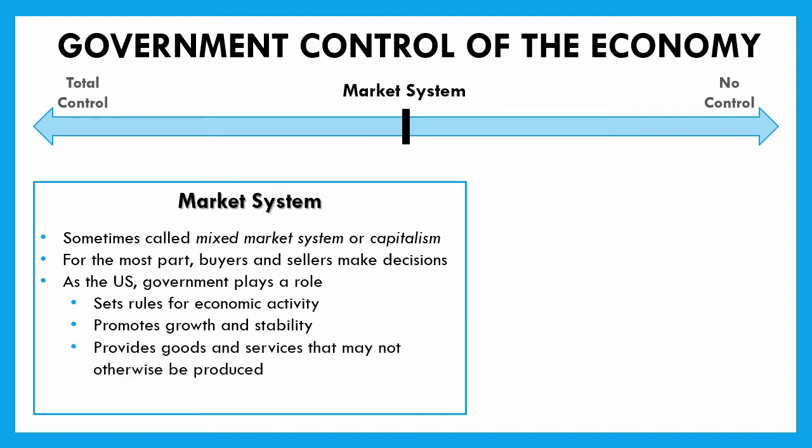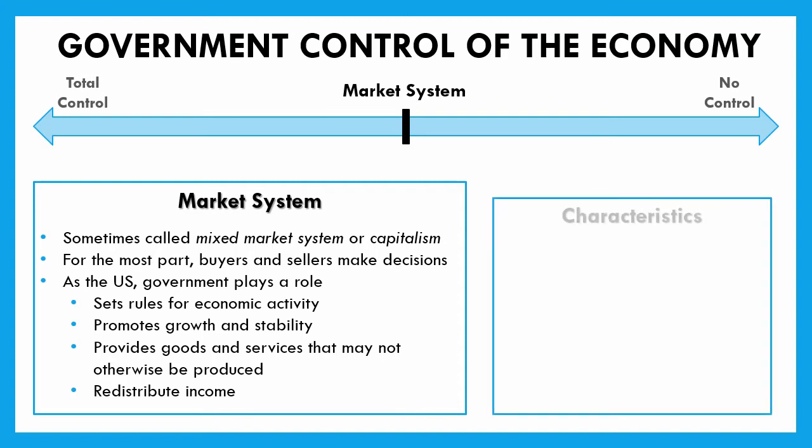They provide goods and services that might not otherwise be produced. The government provides things like education. You get to go to high school for free, and if the government didn't do that, all schools that would exist would be private and would cost you thousands of dollars a year to go to. Also, like we said, roads and police and all those types of things exist because, since the private market wouldn't do anything about it, the government steps in to fill that role. And they also help to redistribute income, and we see that through things like Social Security, Medicare, and Medicaid.